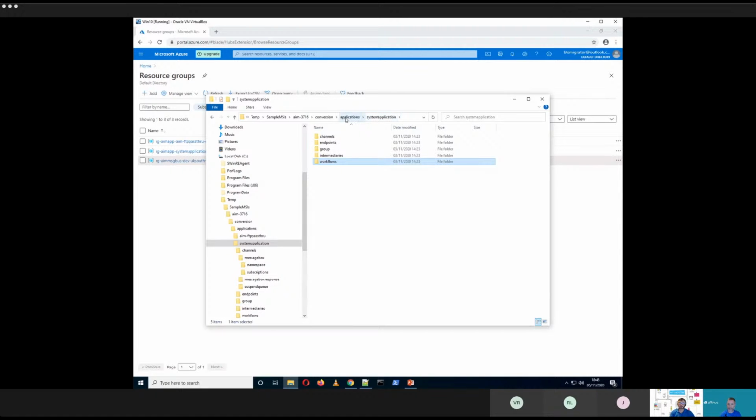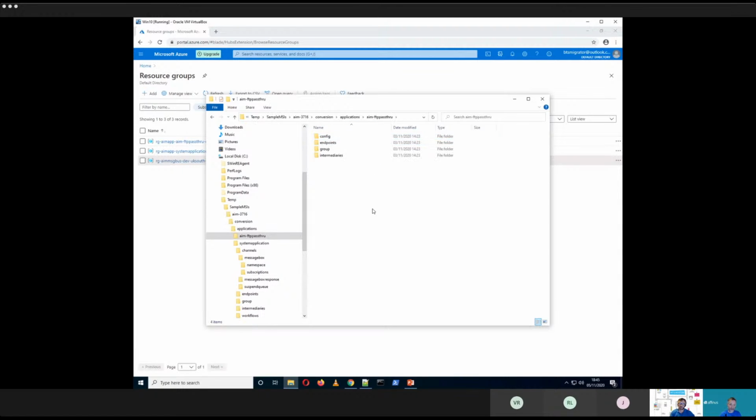Okay, so then we come back out here, and then we go to the actual application that's from BizTalk. So as I mentioned earlier, the system application and the message bus application are common. This one here, AIM FTP pass-through, is my BizTalk application, so the MSI I had. And they always have AIM dash and then the name of your BizTalk application. So if I gave it 3 MSIs, I'd end up with 3 folders here, each representing one of the MSIs.